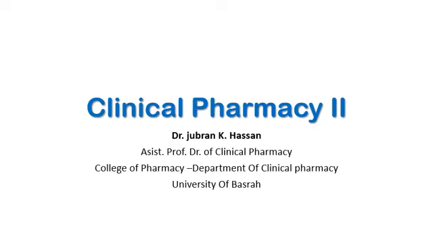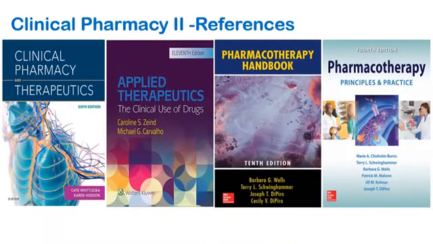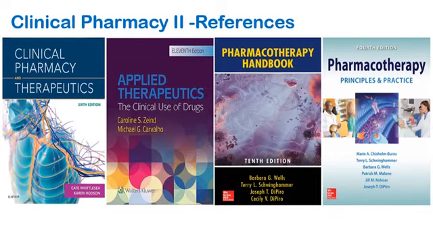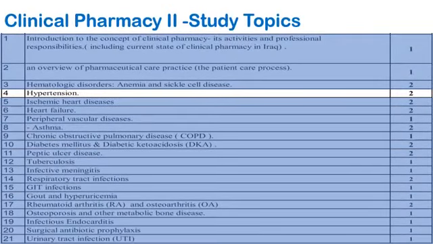We will start lectures about clinical pharmacy part 2 for the fourth stage students of the College of Pharmacy. The references for this lecture include Clinical Pharmacy and Therapeutics, Applied Therapeutics, Pharmacotherapy Handbook, and Pharmacotherapy Principles and Practice, as in the pictures. All are the last edition available on the net. This is the syllabus for this semester.